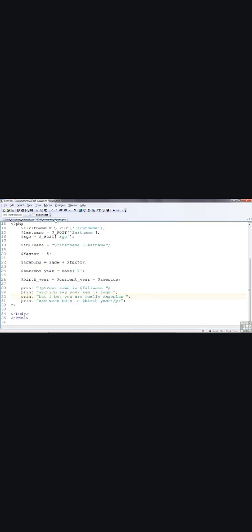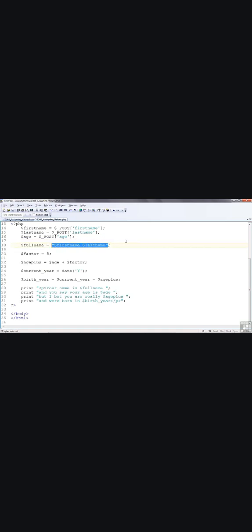Let's go ahead and look at the PHP code that's called, and that is processing this. At the very top, I gather the information, the first name, last name, and age, into the variables. Now, let's look at the first assignment. Just like in mathematics that you learn in grade school, the things that happen on the right side of the equal sign always happen first. So let's look at that.